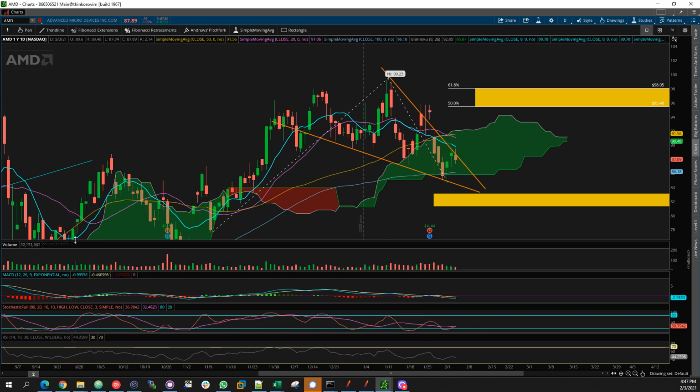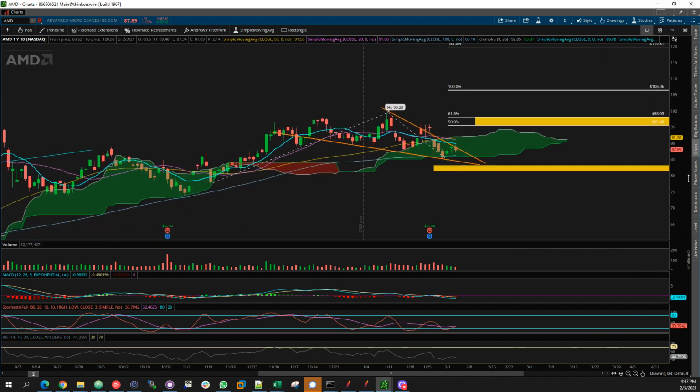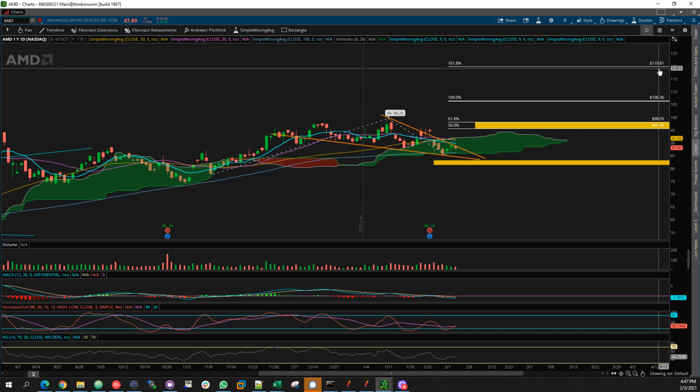We saw 2 days in a row, I'll say go in, and maybe the cloud top right here around 94s will be a good selling point. If you got in at 84, I'd definitely sell around 94. That's $10 a share, okay? But on the longer term of things, AMD could easily hit 119.